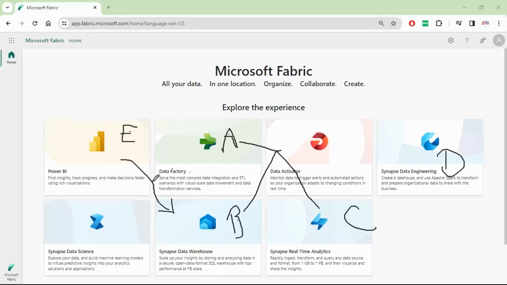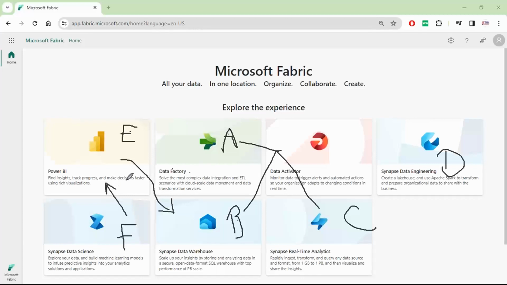Now E is mainly for reporting of B, right? And Synapse data science is mainly for machine learning models that we can build, and this is F that has dependency on E. Power BI has something called Power Query.